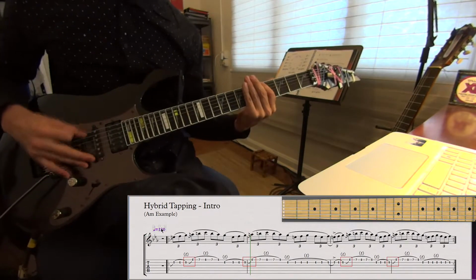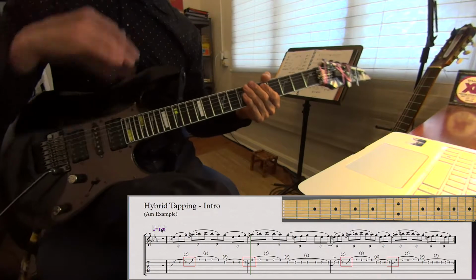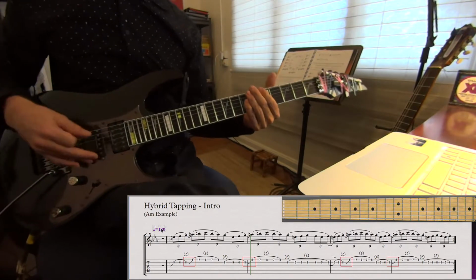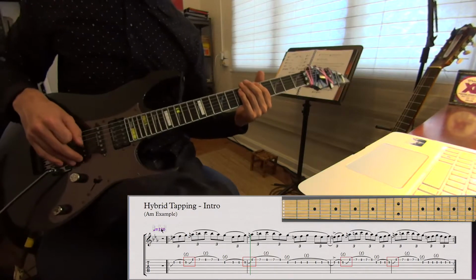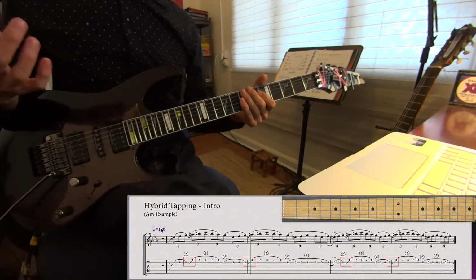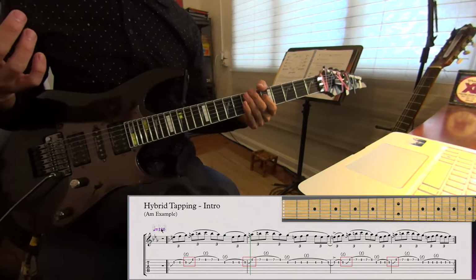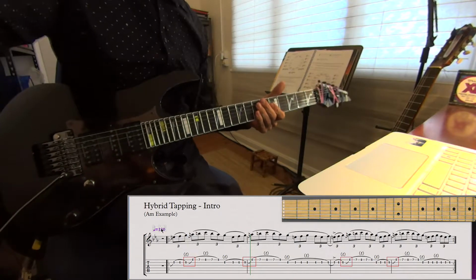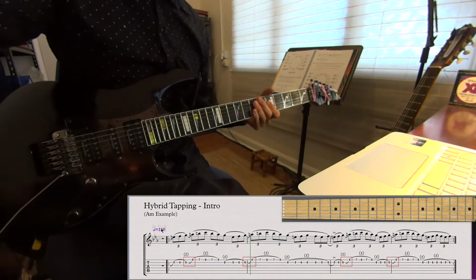Whereas speed picking at very fast speeds requires a very particular attention to detail in the picking technique itself. But once you get that coordination for this technique down, you'll find that the speed is not the problem. So I'll just pull the microphone down again and I'll see how fast I can push this one before it starts to get too silly.